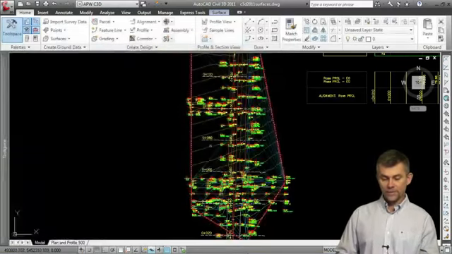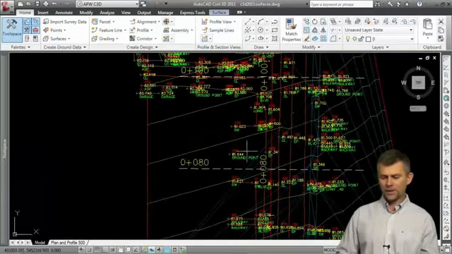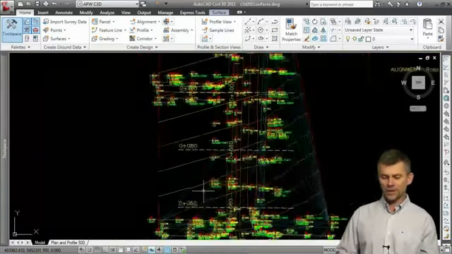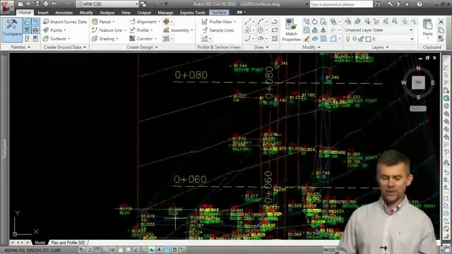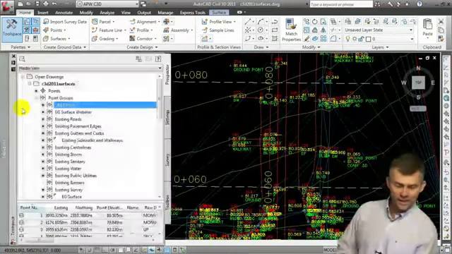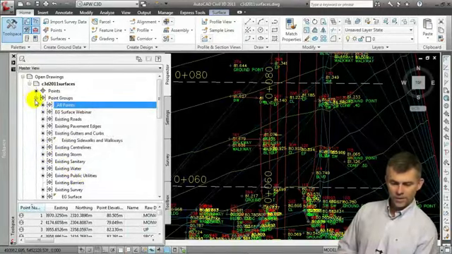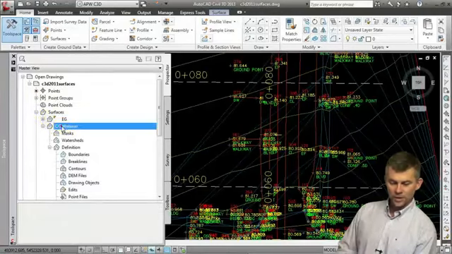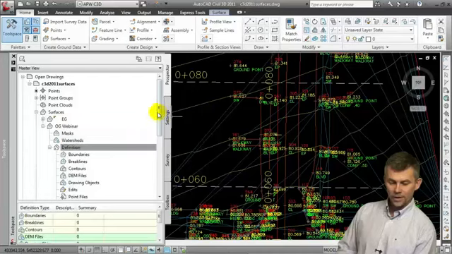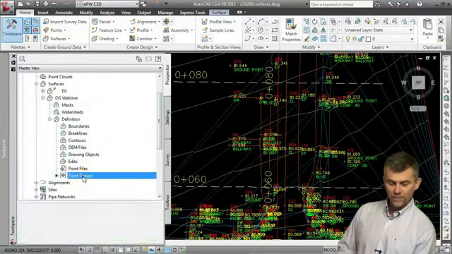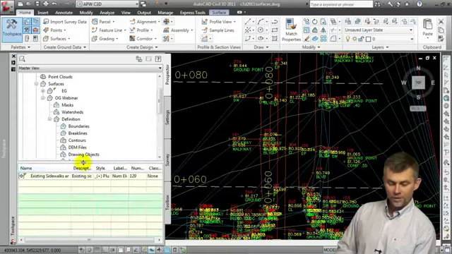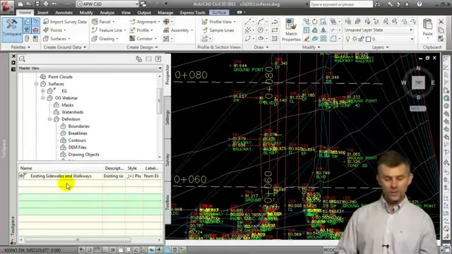And when I do that, you can see I've got all these points in these locations, yet the blue triangulation lines didn't quite reach those points for some reason. And the reason is because I had selected the wrong point group. So let's go back to our surface definition, OG Webinar here. If we look at our definition collection, if I go to point groups now, you can see that I chose the existing sidewalk and walkway point group.